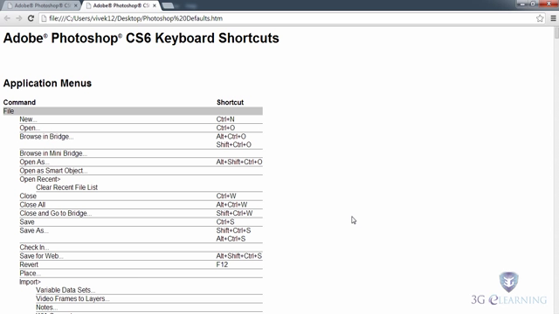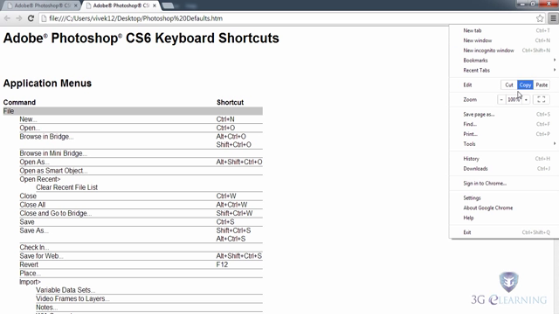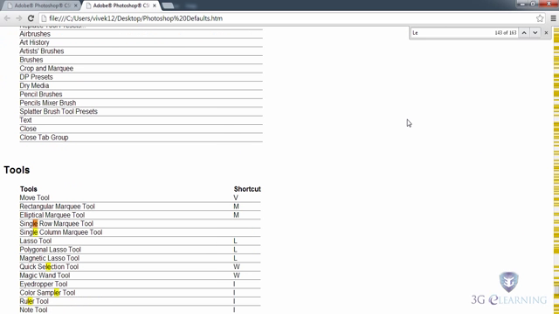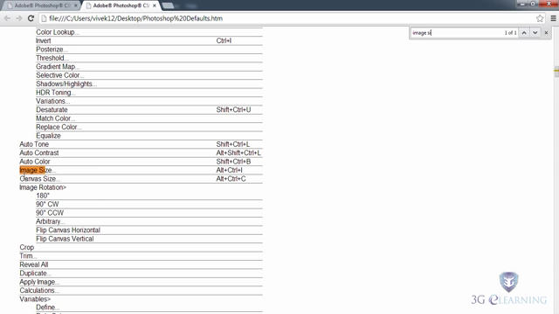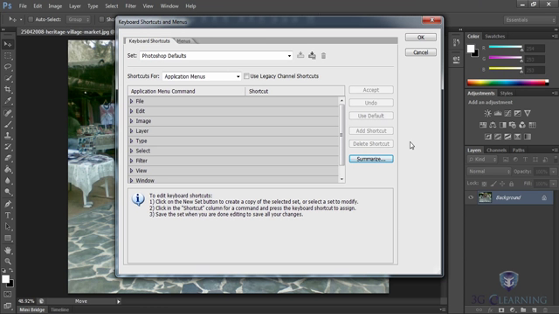So let's search this list for a common shortcut. Maybe I don't remember it all the time, so I constantly have to go look it up. I can do Edit, Find, and when I do Find, I will type in leading. And here you see top to top leading, bottom to bottom leading. I will keep searching and see if there are any more. So that shortcut isn't in the list. Let's look for another, image size. There we are. Image Size on the Mac is Command-Option-I. In Windows, it would say Control-Alt-I. So check this out for your most frequently used features to see if it provides a list. I will close my browser window and come back to Photoshop.